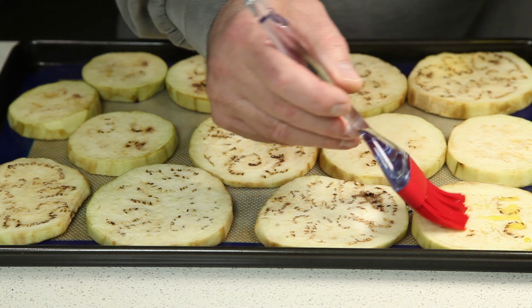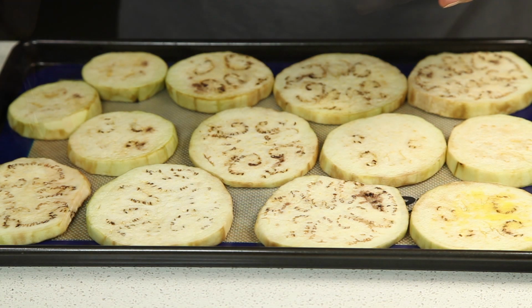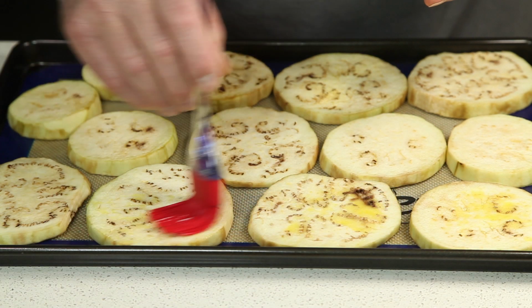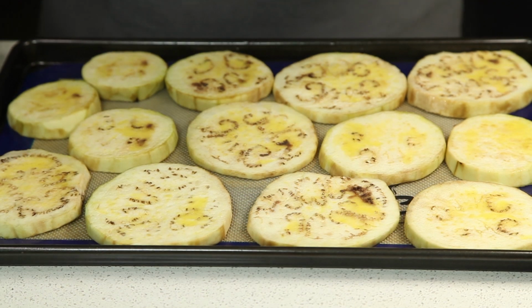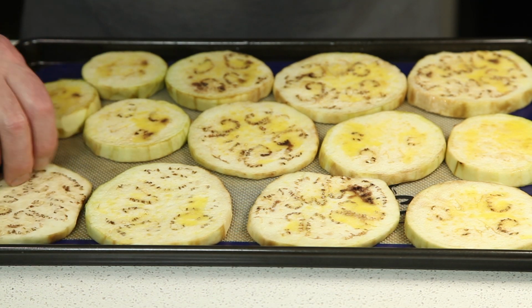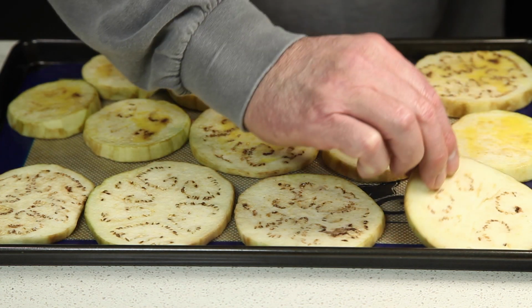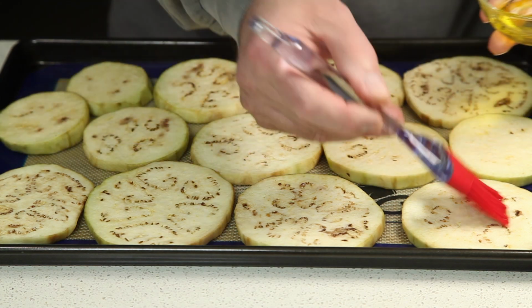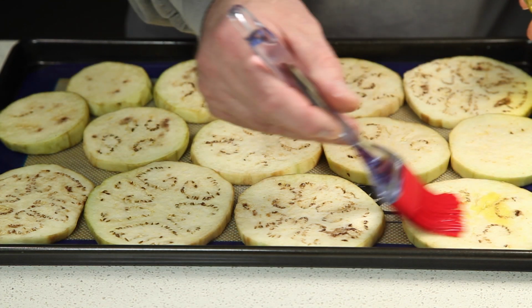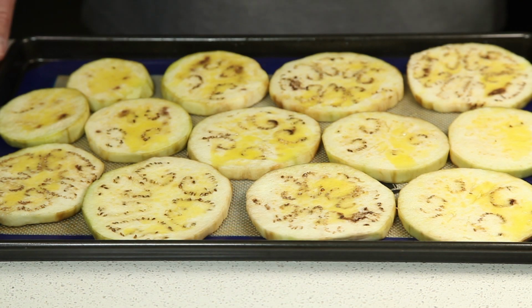Then we're just going to lightly coat them up with some olive oil. I'm going to try to coat both sides. Just try to get a light coat of olive oil on each individual slice. Now that we have the first side coated, we're going to go ahead and flip each one over. And then we're going to repeat the process of coating them with olive oil on the other side. Okay, now they're all coated on both sides.